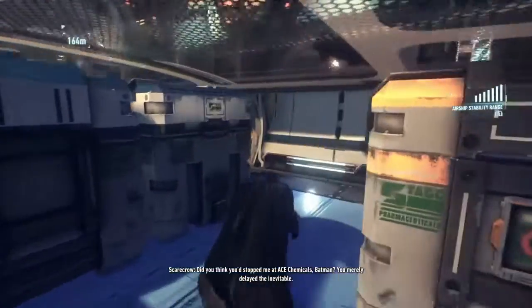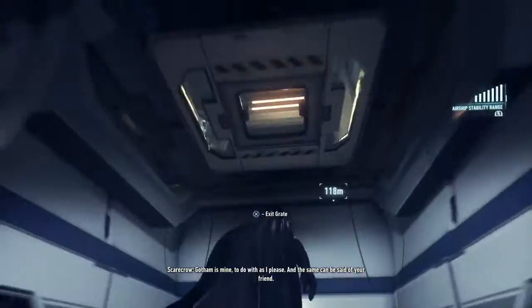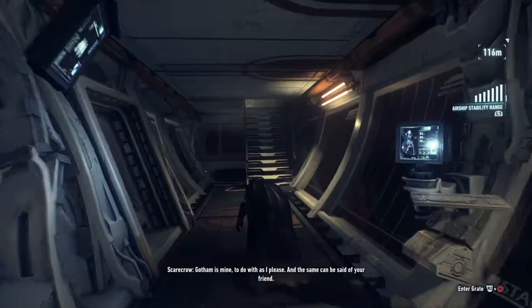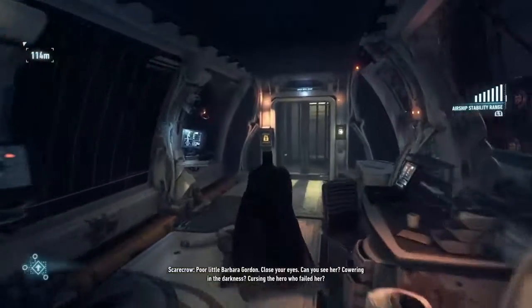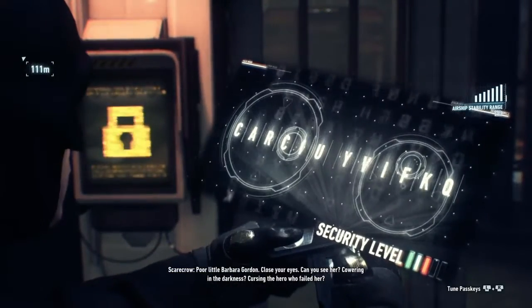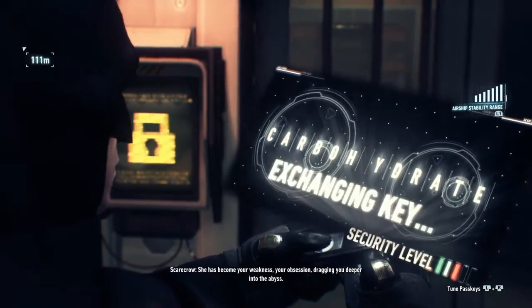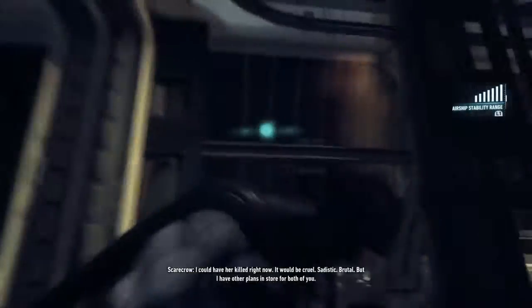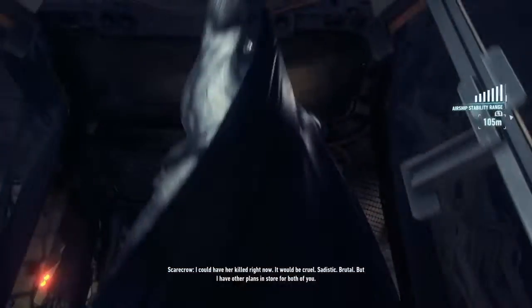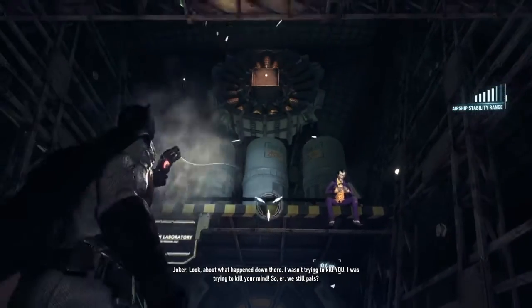Did you think you stopped me at Ace Chemicals, Batman? Yes. Darkness, cursing the hero who failed her. She has become your weakness, your obsession, dragging you deeper into the abyss. I could have her killed right now. It would be sadistic, brutal. But I have about what happened down there. I wasn't trying to kill you.